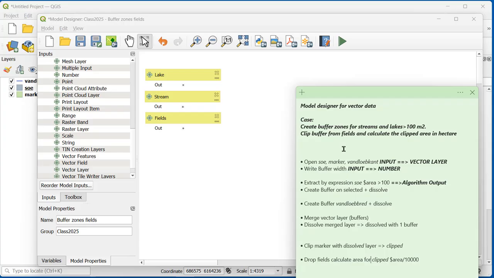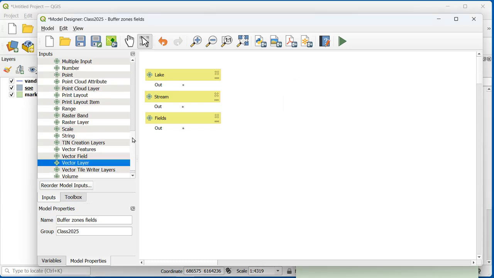There will also be another input. The input is the buffer width, and that input is going to be a number. I could have a fixed buffer width, but I'm going to put it in as a variable.